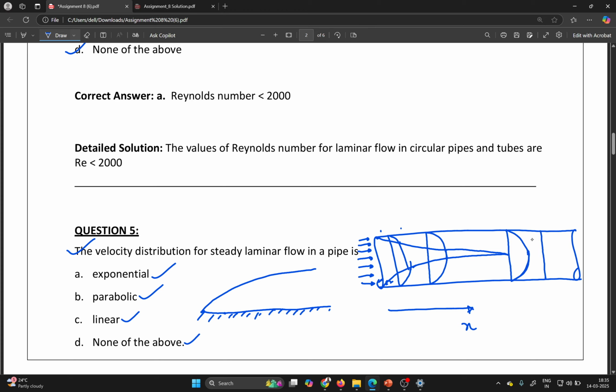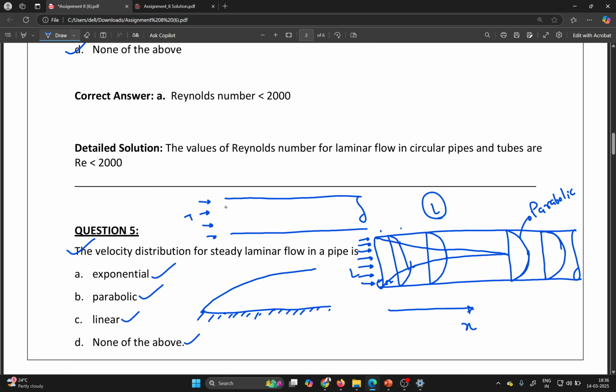After that, we have the same diagram, the same parabolic profile, if the flow is laminar. But in case of turbulent flow, what will happen? Let me just draw. Let us assume this is the laminar flow, but the water is entering turbulent, remember. So what will happen after it is fully developed?